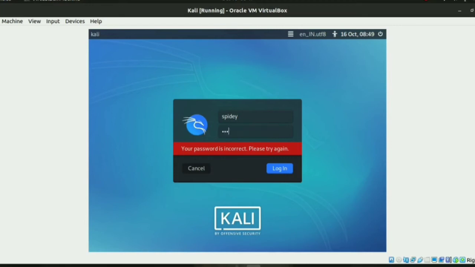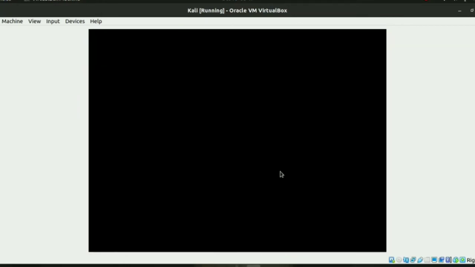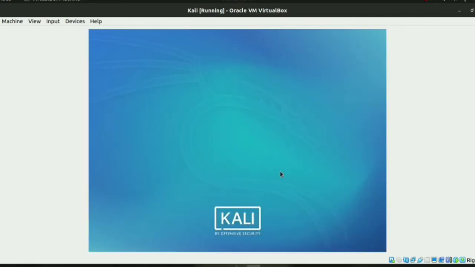If you haven't chosen a user ID and password, then the default is root and toor. Now our Kali has opened. You can see our Kali. We have to wait because this will take some time to load some software.